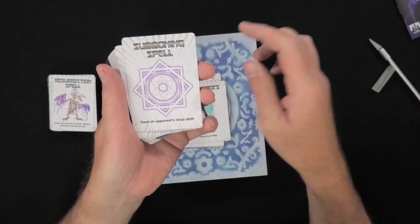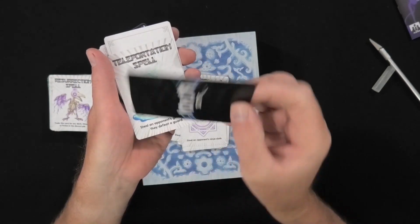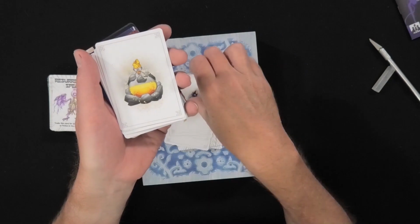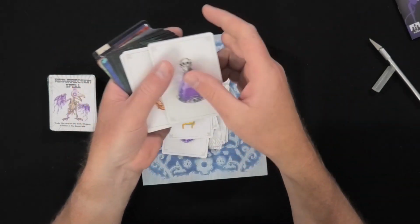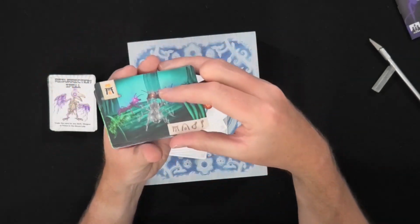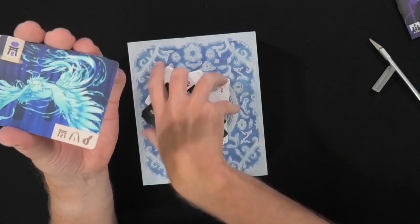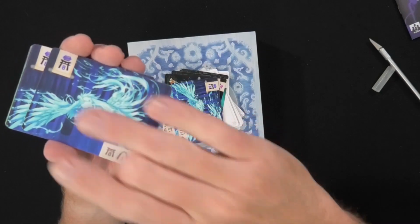A lot of these ones. Yeah. Steal an opponent's ninja sloth. Cool. Steal an opponent's gem when they defeat a guard. Again, there's nothing on the back. Don't know what they're for. I guess you must need them for abilities or something. Maybe. Not much on the back on that. Yeah, that'll do. A few of those ones.